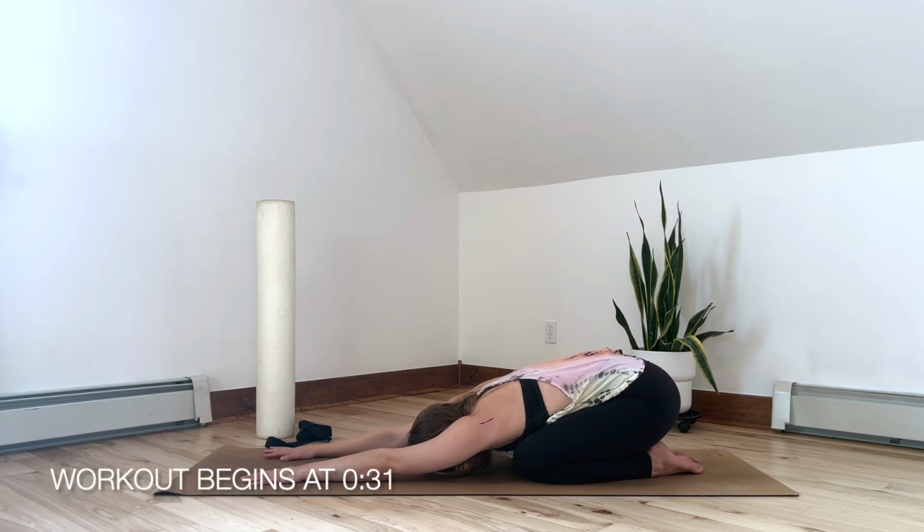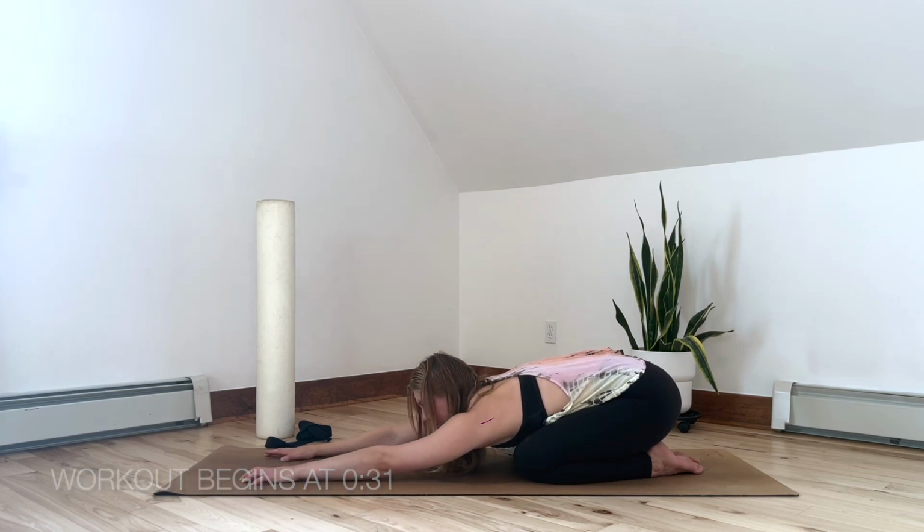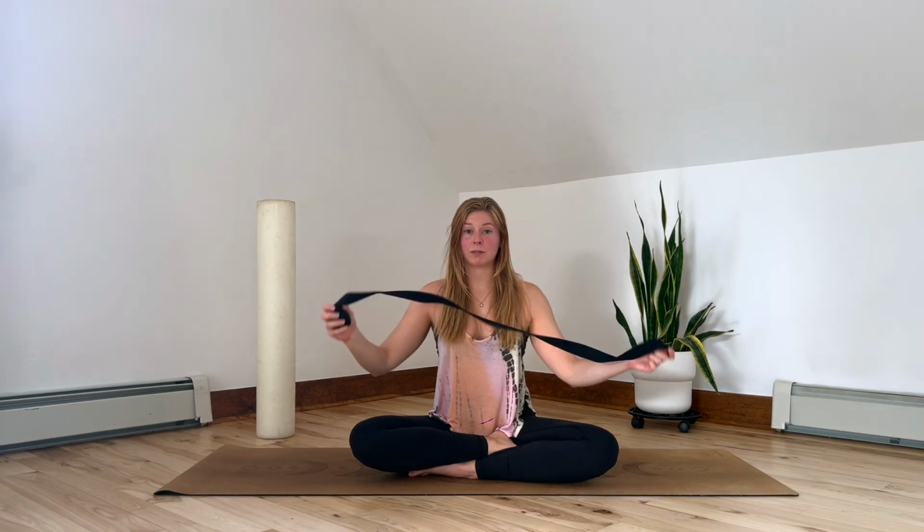In today's video, we are stretching open the chest and the heart space. For props, the first thing that you're going to need is a yoga strap. If you do not have a yoga strap, grab a smart alternative like a belt, a rolled up towel, or a piece of rope.